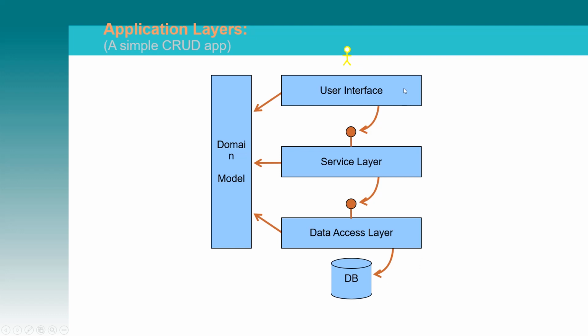Not only do we want Spring to create objects of these classes, because objects need to be created of concrete classes, and we don't want to hard code concrete classes in our code. So we want Spring to create objects of these concrete classes, and then we want Spring to push an object of a concrete class of the data access layer into an object of the service layer, and take the service layer object and push it into the UI layer. This pushing is what is known as dependency injection.